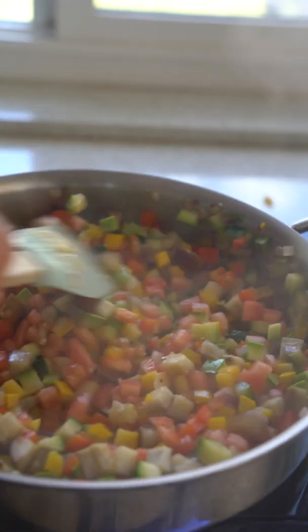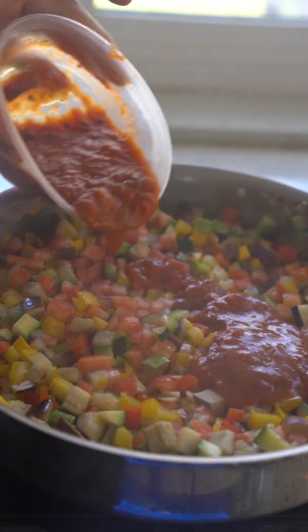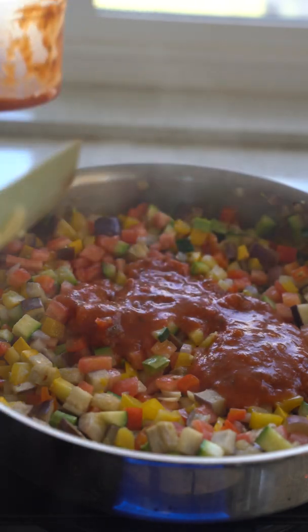So you can also do this on the side. It's totally fine. But once your garlic becomes tender, then just mix everything around. And now I'm adding a little bit of tomato sauce. Now, just a little bit.